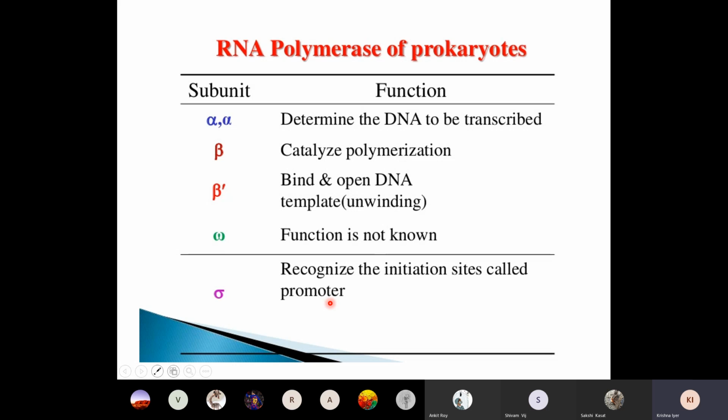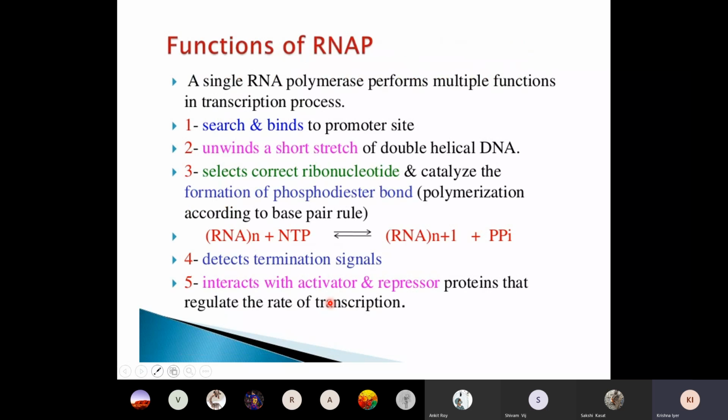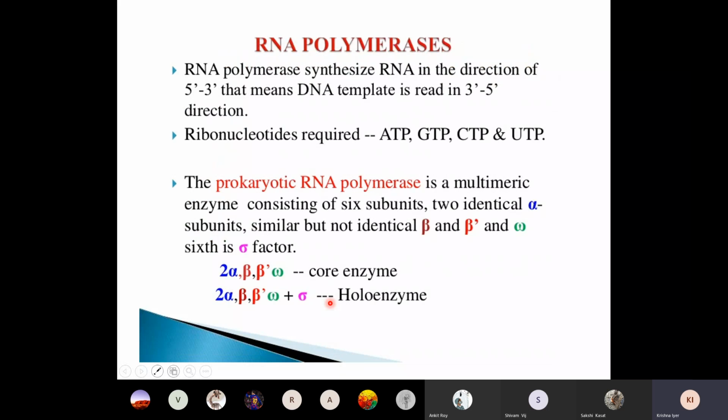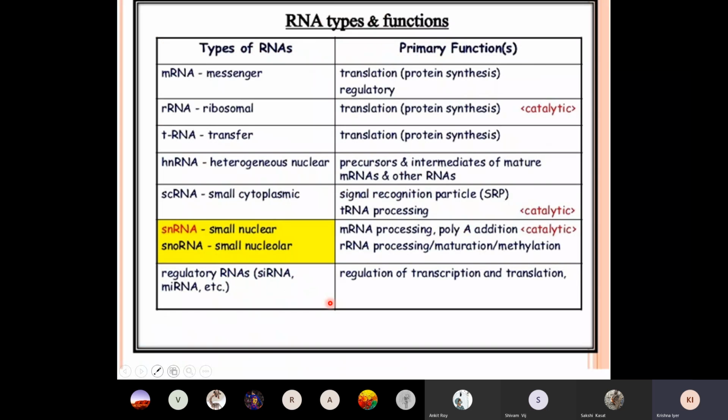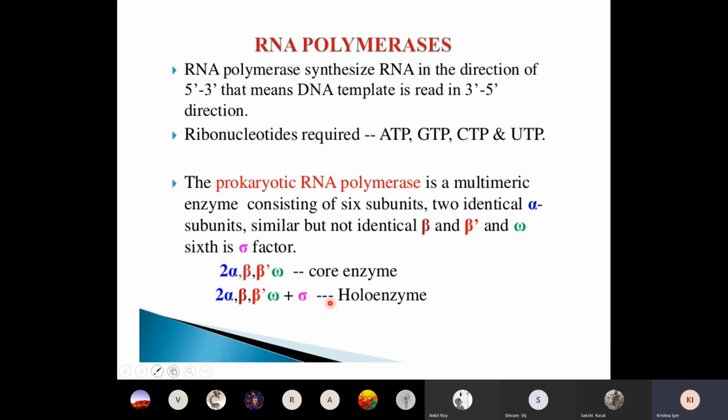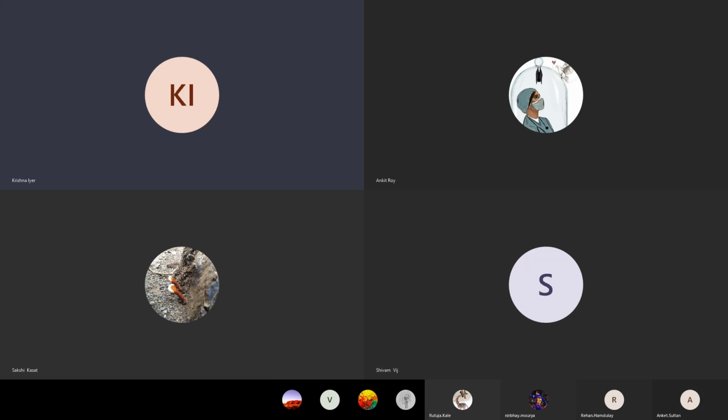Now, what we'll do is we'll probably stop at this point. It's just about 2 o'clock, and when we meet next time, we'll continue from here, and we'll talk about the function of RNA polymerase. So at this point, we are going to stop at knowing what the different types of RNA are and a little bit about what RNA polymerase is. I'm going to stop sharing and look for if there are any questions.